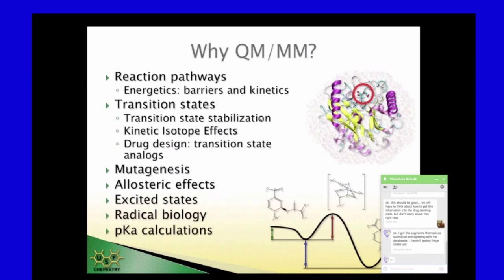One of the interesting things about going back up to transition state, which people have been doing for years, especially from an experimental standpoint using kinetic isotope effects, is that they are looking at the way that transition states get stabilized. Vern Schramm's group has been very famous for this. They look at ways transition states get stabilized, and then they start designing inhibitors, or drugs, if you will, that will mimic those transition state interactions, and those tend to be very good inhibitors.